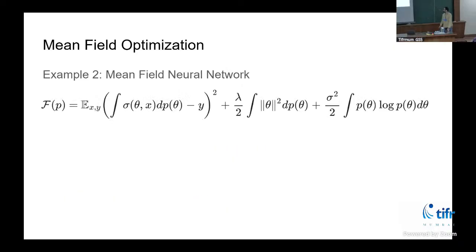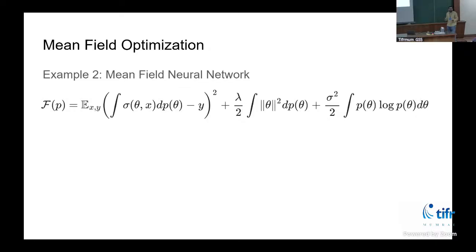The more machine learning thing is the next slide, which is the mean field neural network. This can be seen as an optimization in the space of probability distributions. So what are we seeing here? Let's consider x as a data point and theta as my parameter. So sigma(theta, x) is an activation function with weight theta and data point x. You can think of it as a ReLU, and a two-layer neural network can be seen as an integral of these activations with respect to this distribution over theta. So this is the mean field regime. You take an average of certain weights and then you take the thing to infinity and it becomes an integration.